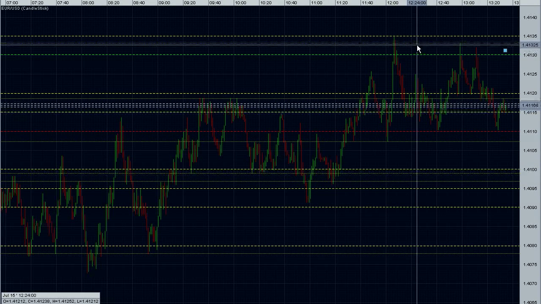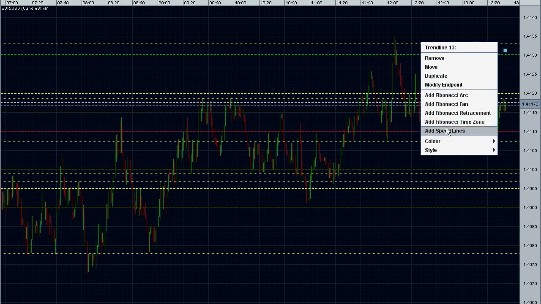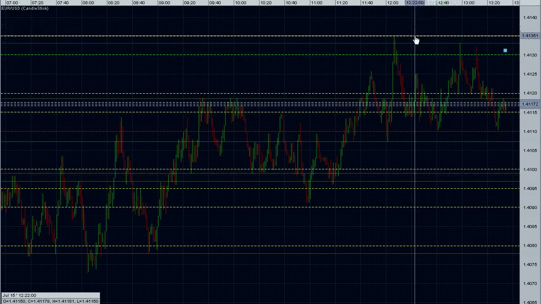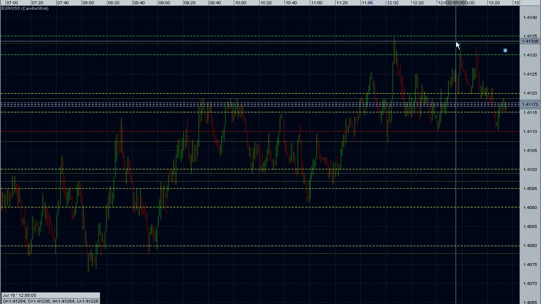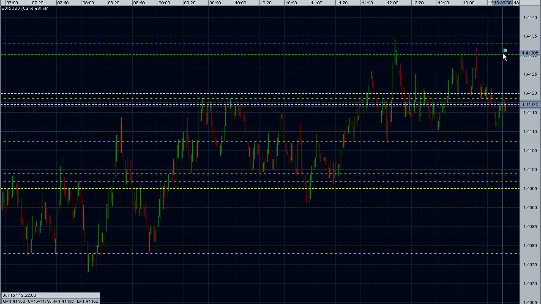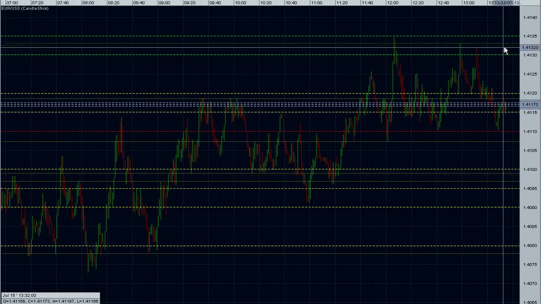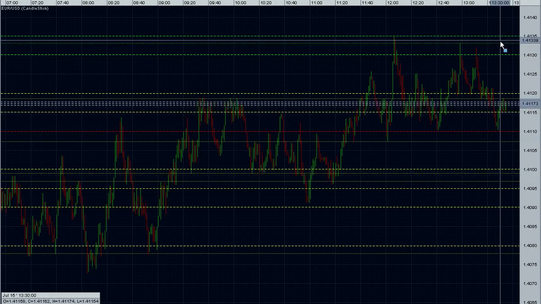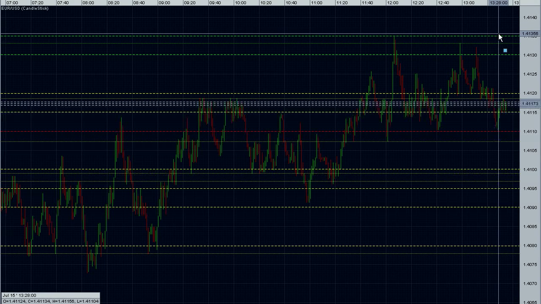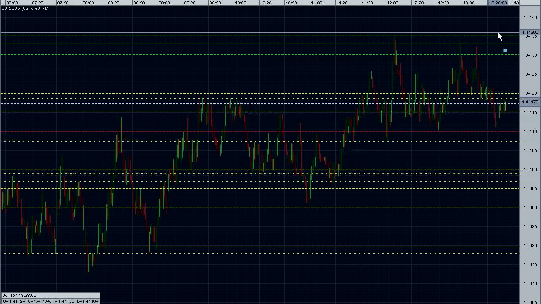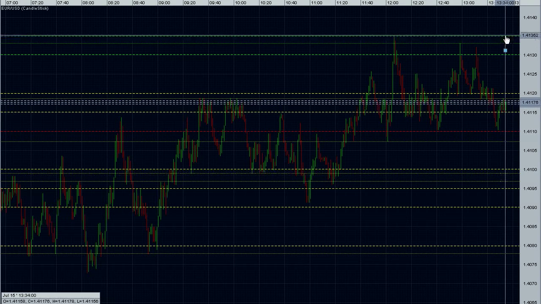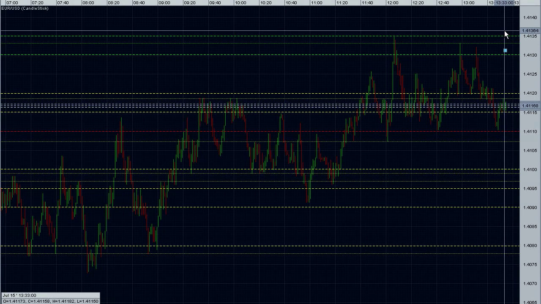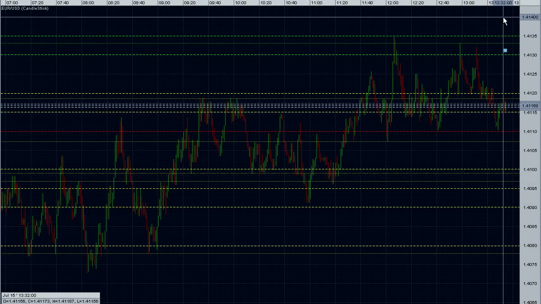Now in this case, since he spiked through, I would also color code the other two lines that he hit. Alright. And what I would do is this order would be like, say, a quarter size, and then I would add another quarter here, and when he broke the very top one, I would make it a full size when he breaks this top level here. So those would have limit orders for those sizings there. So as he breaks, those get triggered.